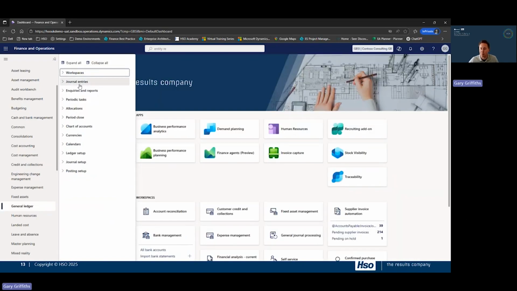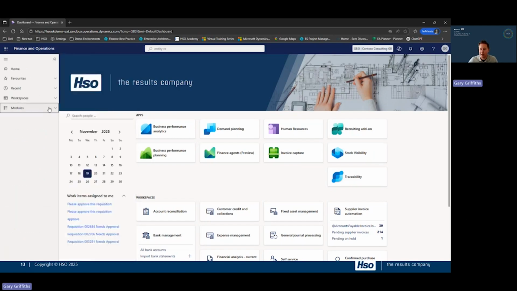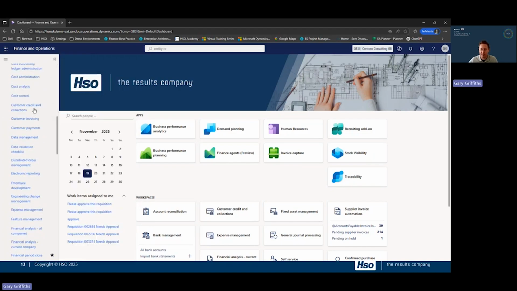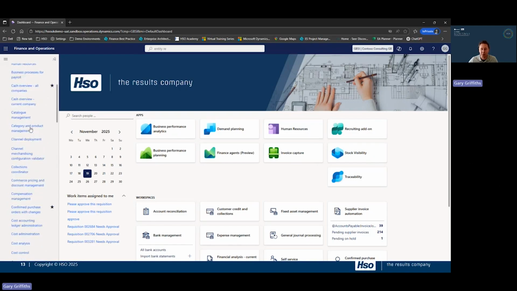So I think what's important in pretty much all of them is that we have a workspace. This is somewhere where we can do something, like do a task or find a piece of information. We have a number of inquiries and reports, and then we have loads of periodic tasks, and then eventually going into more of the setup, and all of them are set up in the same way. I think what's really important though, what Dynamics excels at, is that we have these workspaces. So each of these down here, this is a piece of functionality that a user would expect to see.